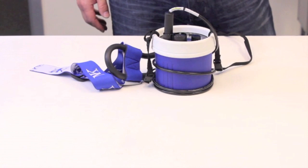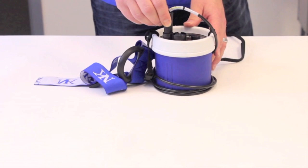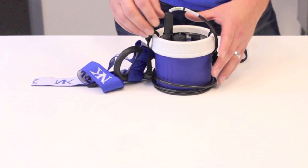Next we're going to talk about storage. If you store your calc box like this with a microphone wrapped around here, that's a big no-no. You're going to lead to issues in this connector by causing all this strain. Along with carrying with the connector, we also don't recommend storing it this way. Although we have added strain relief to this connector, this still causes too much stress on the microphone and connector.